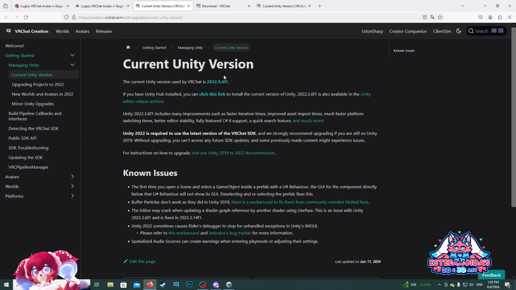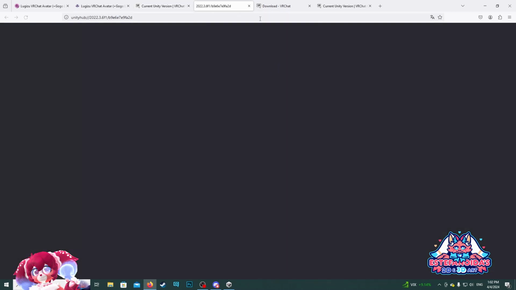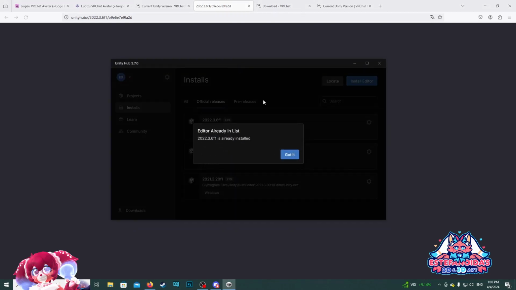It tells you to use the Unity Hub because that is recommended, so it's probably going to ask you to download it as well. I do already have it downloaded, but say that we click this link and it's going to ask us to open the link with Unity Hub. If you don't have Unity Hub, it's still going to ask you, hey, you might want to install it. So just go ahead and install Unity Hub.